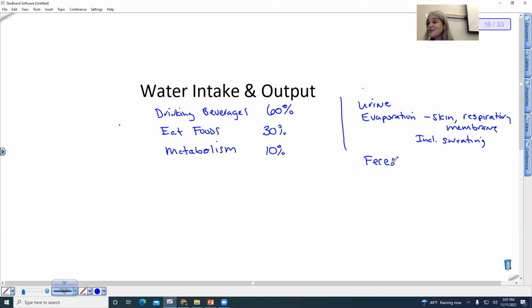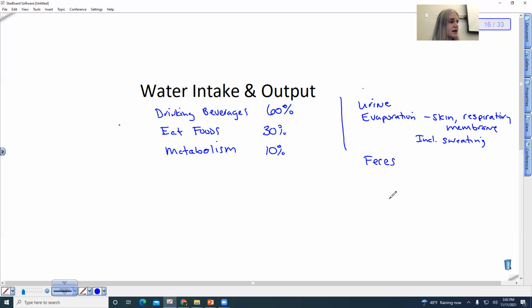Now you can have diarrhea, which means that you're not reabsorbing enough water in your large intestine. And that is actually a very good way to become dehydrated very quickly. So that's why they're so concerned when, for example, children or even elderly people have diarrhea, because they could become dehydrated and not even know it, because they might not even sense being thirsty, or if you're a baby, you might not have control over that. And so it's important for people to realize that diarrhea can be dehydrating.